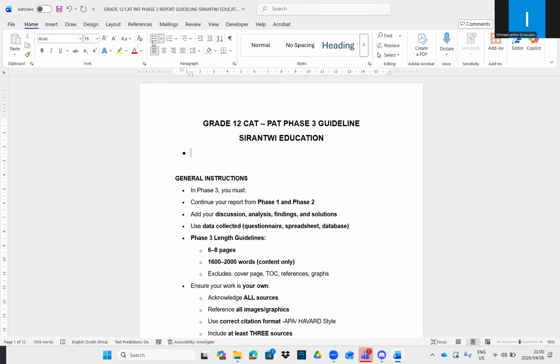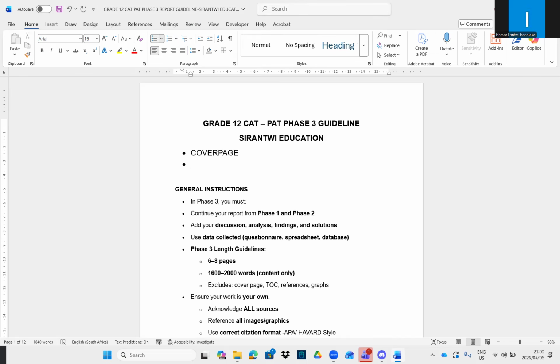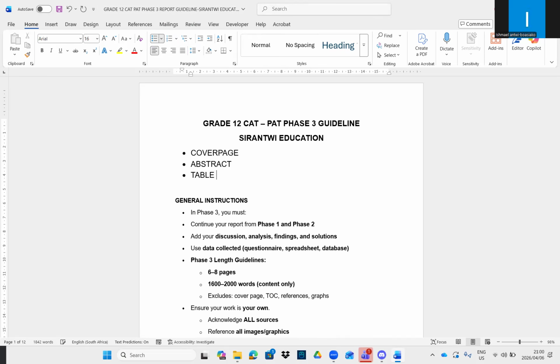One is the cover page. And then also we have the abstract, which should be on the cover page, table of contents, as well as table of figures.